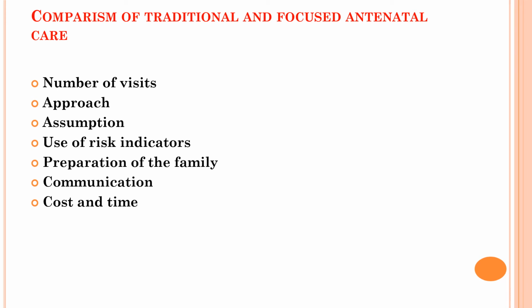Under the number of visits, in traditional antenatal care, the number of visits will be up to between 16 and 18, regardless of the risk status of the pregnant woman, whether she is high risk or low risk. But for focused antenatal care, for women categorized under the basic components, all they need to do is come for just 4 visits. How many visits? 4 visits. Let's look at their approach.